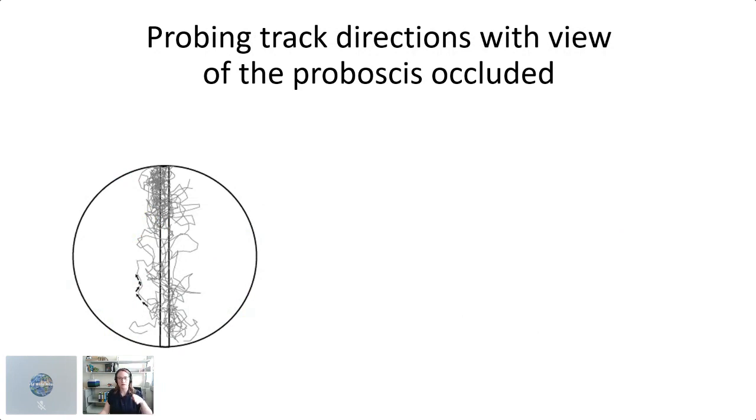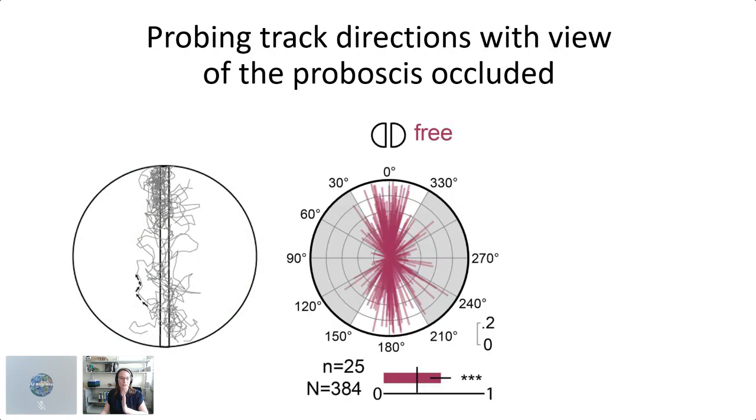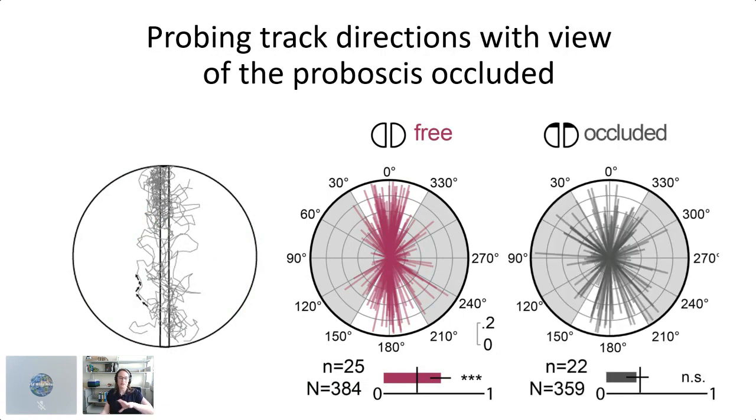And we further confirmed this by actually looking at, once the animals contacted the flower, are they still moving their proboscis along these patterns? And we did that by extracting essentially the orientation of their movement tracks. So this is the proboscis moving across the flower of this animal. And if we take its dominant direction, or actually its movement vector, then we see if the animal's eyes are free, that their movements are aligned with the flower pattern. But if we occlude just the frontal visual field, the animals are still flying, and you saw that they're still contacting the flower patterns at the edges, but their proboscis movements, once they're on the flower, are not actually following these patterns or the pattern direction anymore.